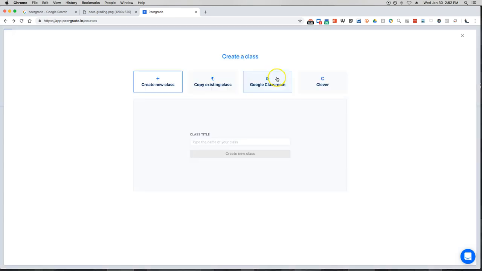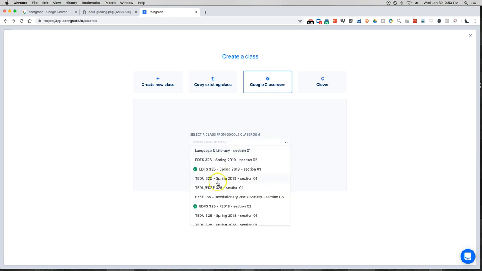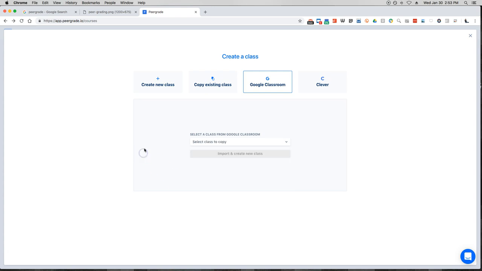It's pretty easy to go in and create a new class. What's nice is, if you already use Google Classroom, this can connect over to Classroom if you're signing in with your Google account and see what classes you have. So that's a really nice add-on feature. If you're already using Drive and Google Docs and Google Classroom, the nice thing is that Peergrade can connect right over and see what you are already using. And that will bring over your students, your assignments, whatever you want.